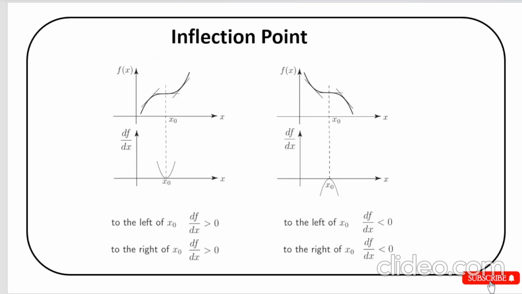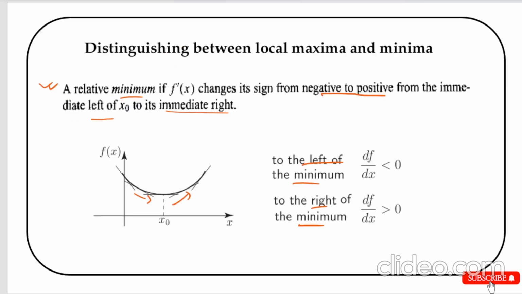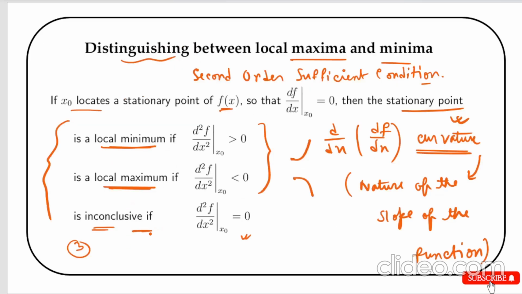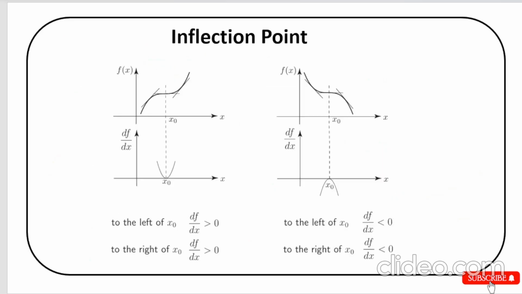Now that we know what is relative minima, what is relative maxima, how to find them, and what the necessary and sufficient conditions for them are, now we have to know the third condition that we have called the inconclusive condition. What happens if the second derivative is also 0? So the first derivative is 0. Now you see that the second derivative is also 0, right? Second derivative is also 0. Now what do you do? How do you conclude anything from this condition?